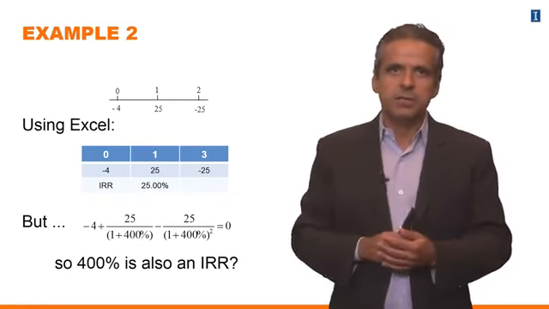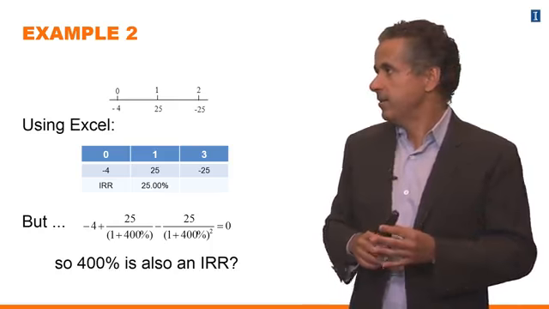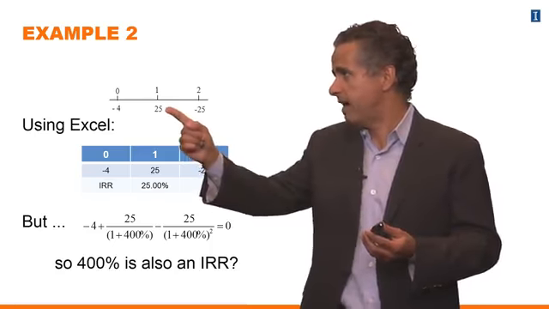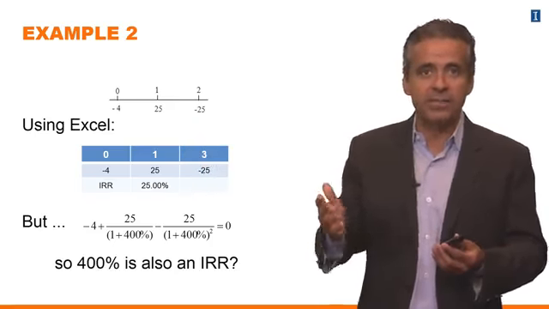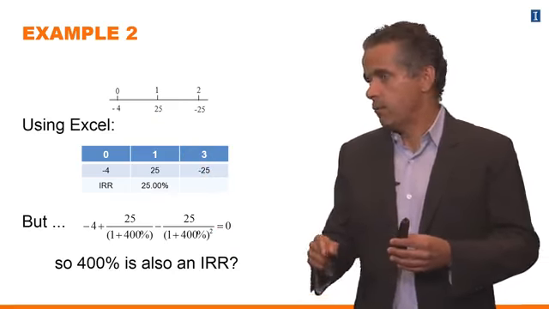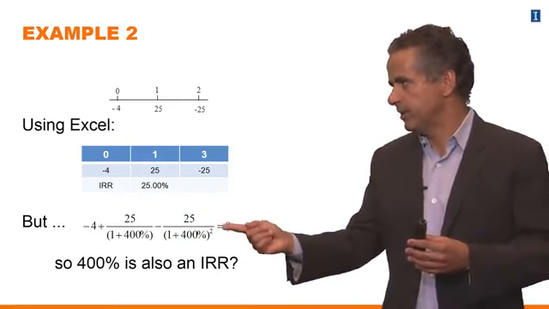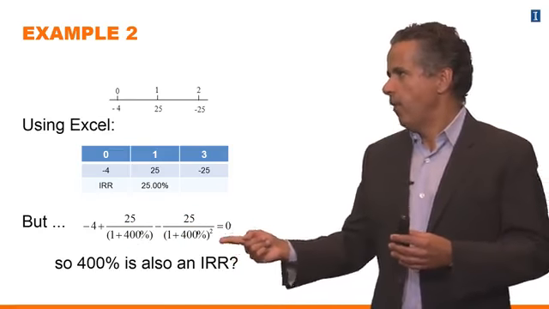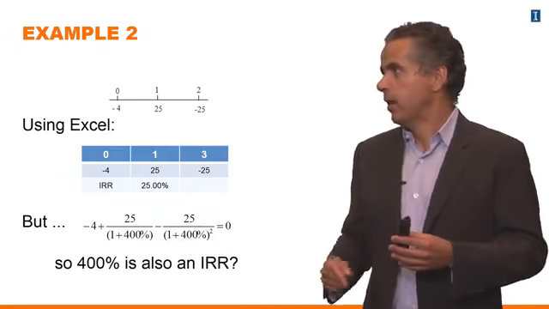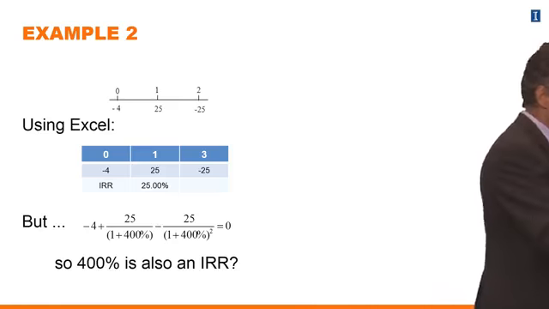So the answer here. Is that reasonable? I mean, who knows? Now it doesn't sound crazy, okay? That you have a 25% rate of return here, right? The 25 million payoff comes before the minus 25. Maybe, okay? But this is the problem. Write down this equation, okay? If you have the time, the patience to do that, just write it down in a calculator and do this calculation: minus 4 plus 25 divided by 1 plus 400%, minus 25 divided by 1 plus 400% to the second power, okay? Let me actually write this down here for you, right?